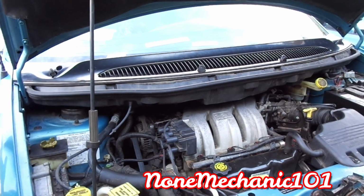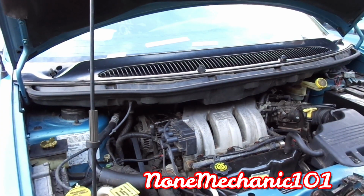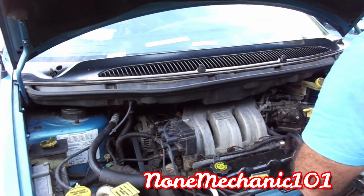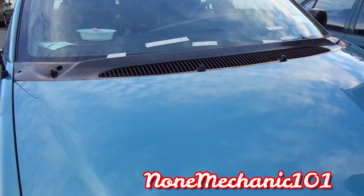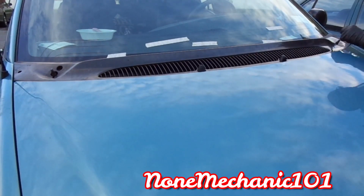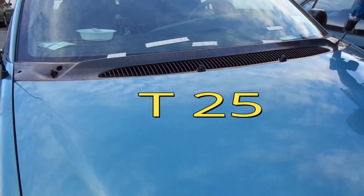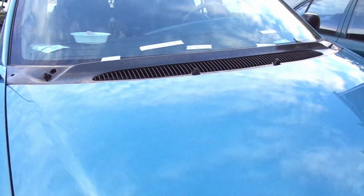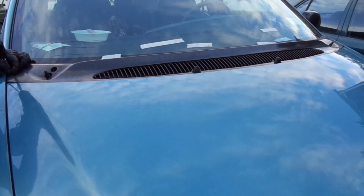Okay, so that's in. Then you gotta, let's bring this down. Let's bring the hood down. Forget this one. The T27. Put that in. Don't forget the other T27.